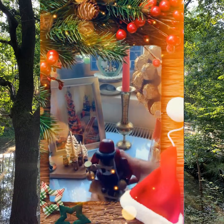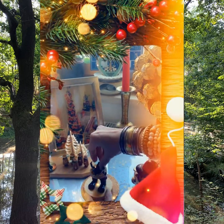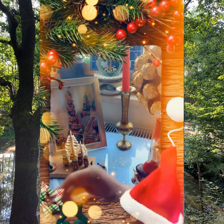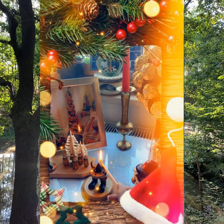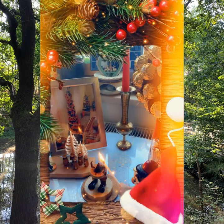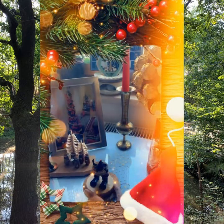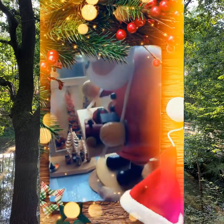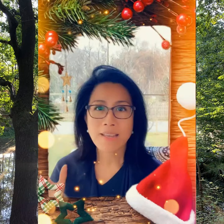Now let me show you how we can light Martin — how we can make him smoke. You take out the upper portion, and I already prepared a cone here. I take out a match — Streichholz — and light the cone. These scents are actually meant to clean the room and drive away evil spirits. Then you put Martin back, replace the upper portion, and — look at that! — he's smoking. Isn't it cute? I love it.